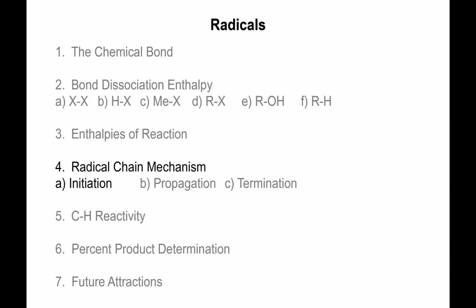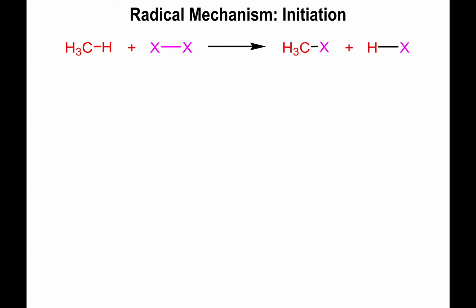Alright, so we're going to use that premise to explain what happens in the course of a radical reaction. And there are 3 steps to the radical mechanism. There's the initiation step, where the radical gets created. There's the propagation step, whereby a radical is introduced and leads to the formation of a different radical. And then there's a termination step, where the radicals come together and form a regular bond, thus terminating the cycle. So we're going to start with methane, CH3, methyl in other words.